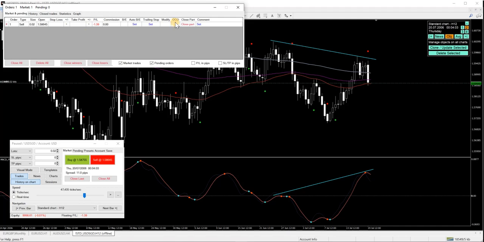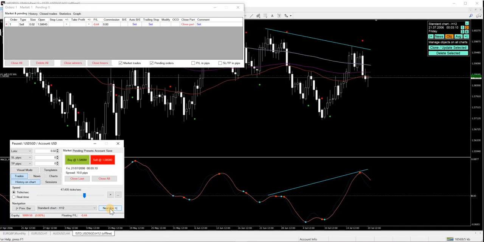So you can see I can modify this in here. There's my sell, profit and loss. There's the sell, size, what price it opened. There's no stop, no profit, what I'm currently at. If you look down here, you can see my equity and my floating profit and loss down the bottom here in the control box. So that's a sell. We're above the zero level. This is the way I normally trade, all right?